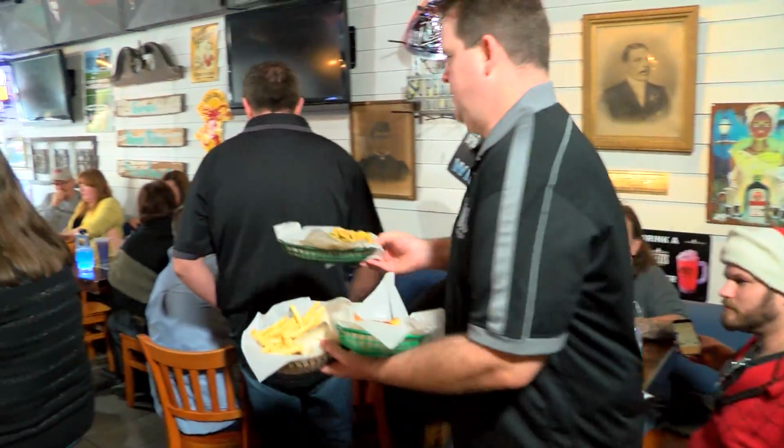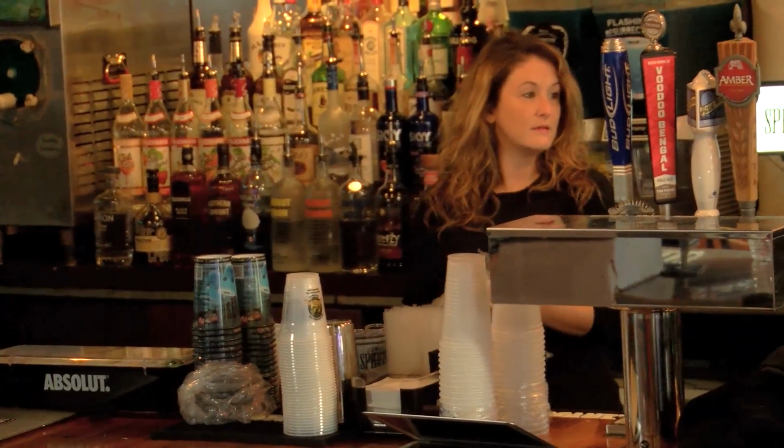In the restaurant business, it's all about the table turns. The faster the tables turn, the more money you make. Now, they weren't turning tables very well at this surprise luncheon that I brought them because they didn't have the team members they needed to get people served and get them happy, get them fed, get them checked out, and get them out the door. So getting the right team members, that was one of the problems. We solved that with When I Work. Barb was there. She was the cavalry. She saved the day.